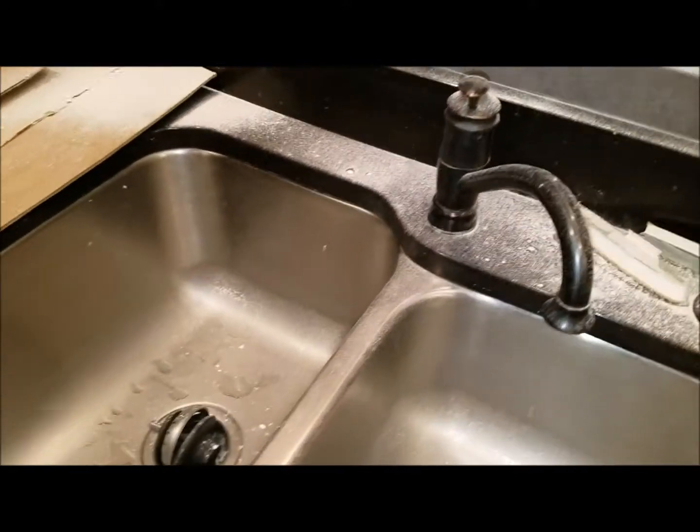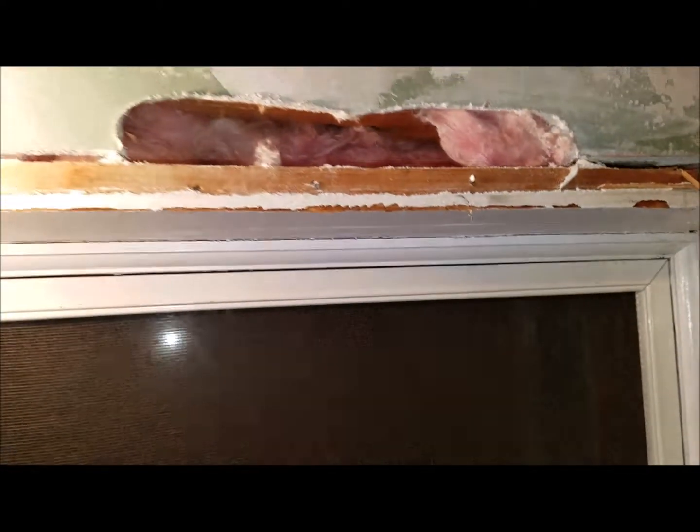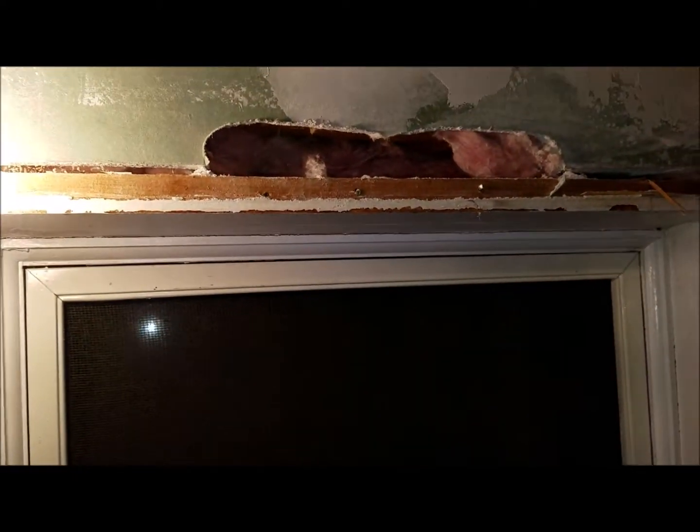Remember, I said this frame board here on the window was loose, so I took the Dremel and I cut some pieces of drywall away so I could put a filler board in there, and I put a filler board right there, and that should take care of it. And I run some screws up and I'll get some filler, make it look good. It shouldn't be too bad. So that's the plan there.